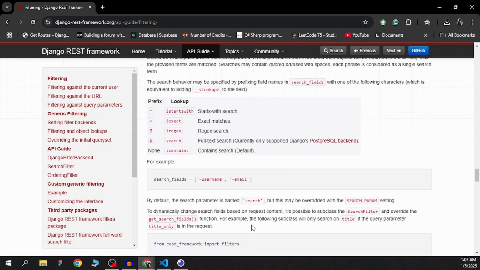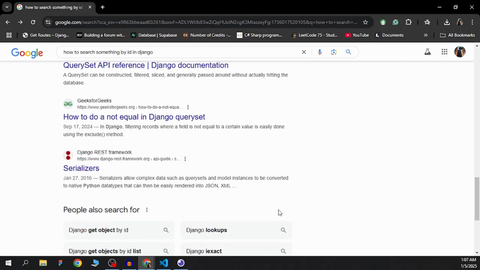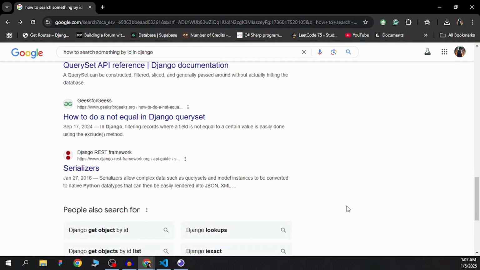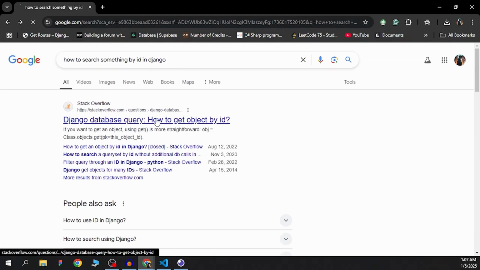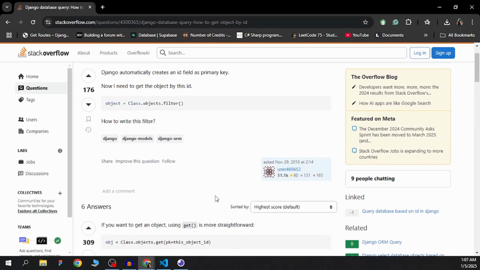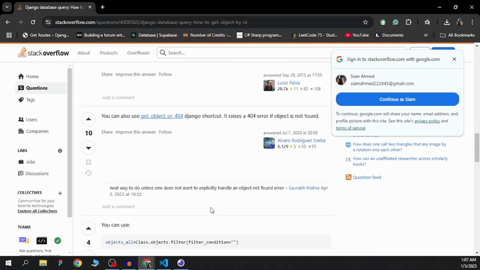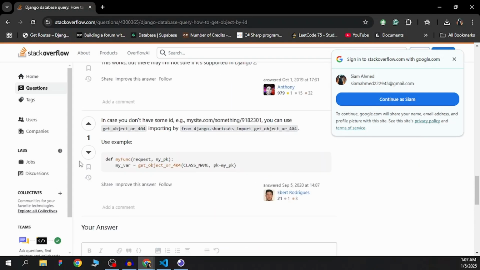No one is really talking about the URLs. Let's check Stack Overflow. I guess you have it. Come on. Anyone just write the URL.